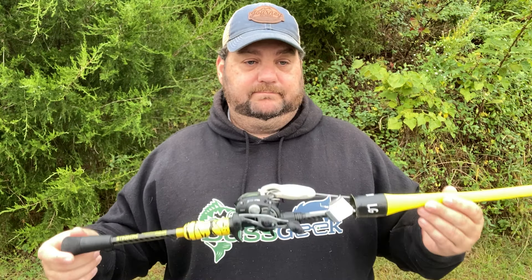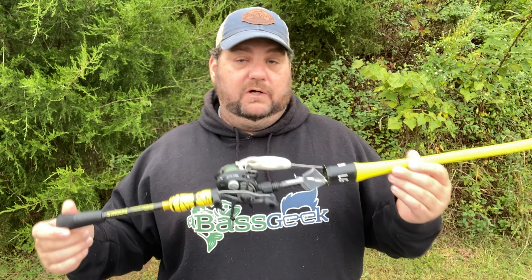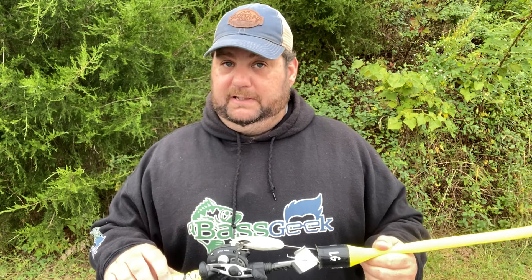To me, honest reviews — I know you guys have been asking about this rod and asking me to do a review on it, but I just don't think you can take a rod or a reel out fishing once or twice and give an honest, hardcore best-and-worst review. I've had this thing for about eight or nine months now, so I feel like I understand the rod. I've put it through enough because I'm rough on my equipment — if it's going to hold up and last, you'll know it with me.